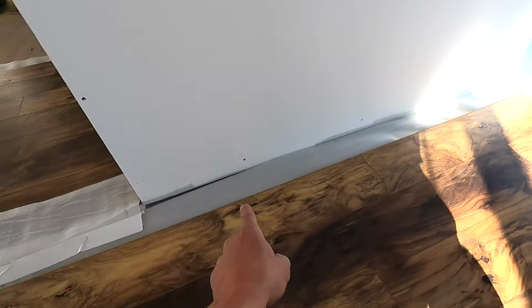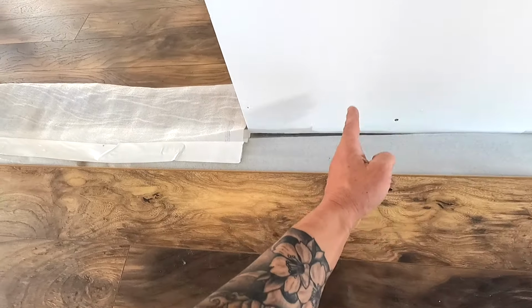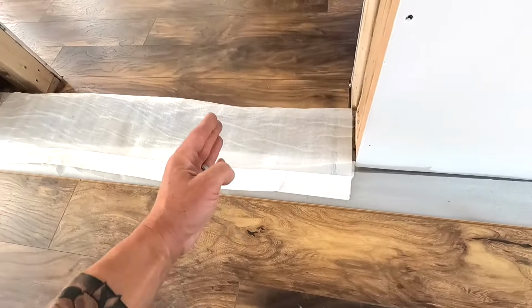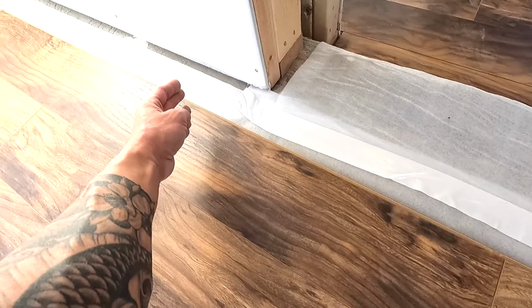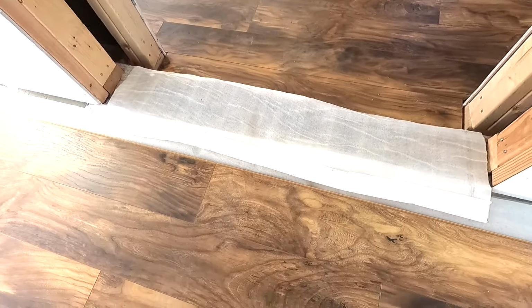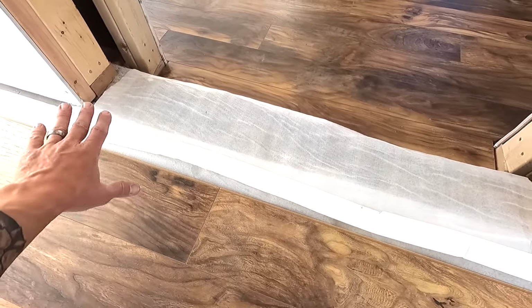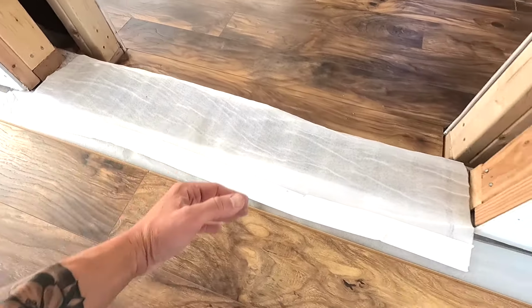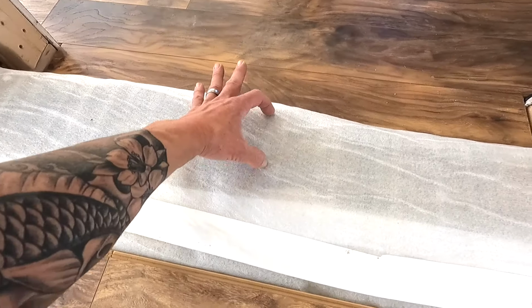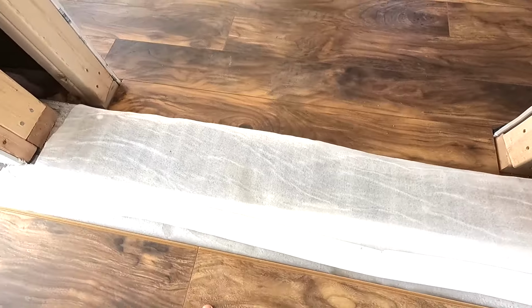One thing I just wanna note too, if I start with a full right here, the full's gonna end somewhere in this area here, which allows me to put another full right here, which would travel over to this side. So I usually don't like any seams here. It's not a big deal if you do have one, but I'd rather just have one solid piece. It's just a little easier. And then you can connect another solid piece here, which runs right into the bullnose trim, which I'll show you in a second.